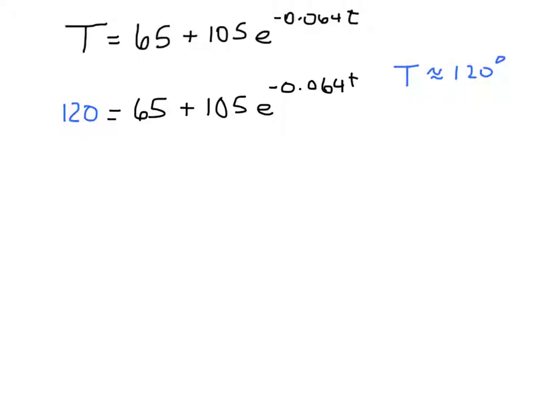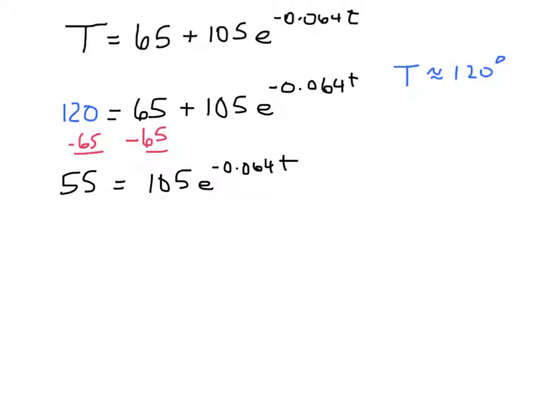Before we do that, we have a lot of simplifying to do. The first thing I need to do is get this 65 out of there, right? And 120 minus 65 is, I think, 55. And then I also need to deal with that 105. So I'm going to divide both sides by 105. And since I'm going to crank all this out on my calculator in a few minutes anyway, I'm just going to leave that 55 over 105 like that. We'll type that in the machine and let it deal with that for us. I can probably reduce that, but let's not worry about it right now.